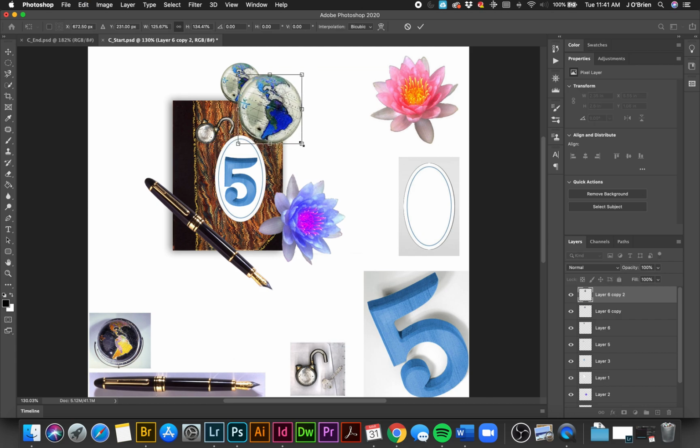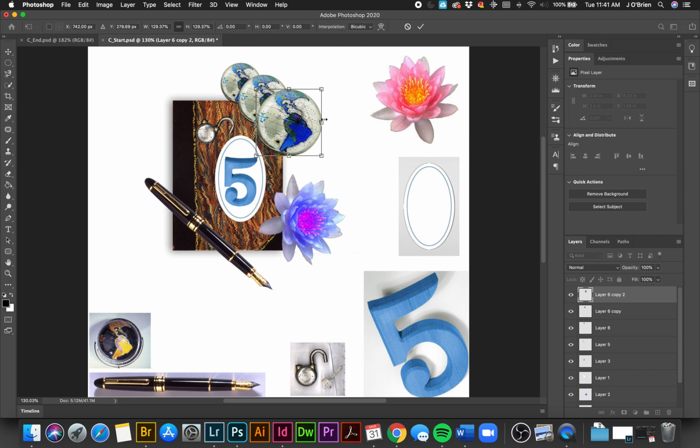Oop, you know what? I'm not constraining that properly. This is a weird thing with Photoshop. They changed some functionality. If I want to make a perfect circle or a perfect square when I'm making a selection, I hold the Shift key. If I want to constrain proportions while I'm manipulating pixels, I don't hold anything. It used to be that you held Shift to constrain. They changed that, and it's taken a while to get used to. I still screw up, as you can see. I think that second globe I made an oval because I held Shift. So just be aware of that.